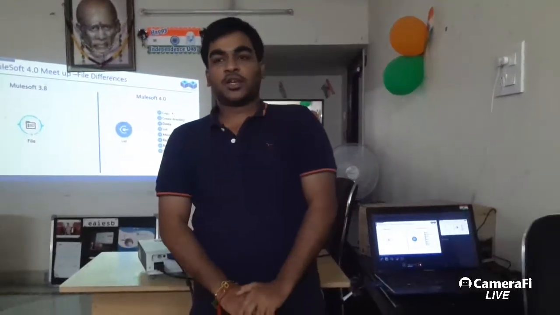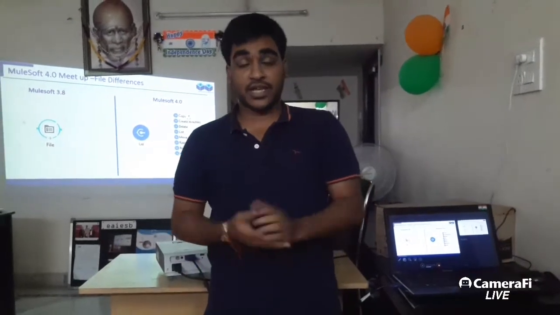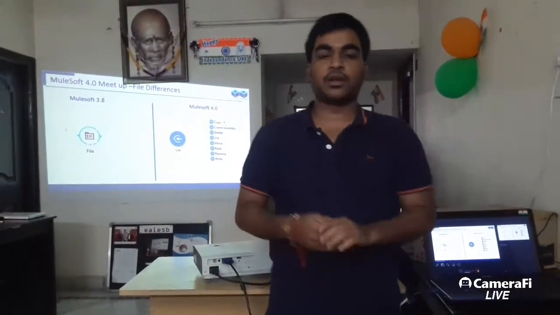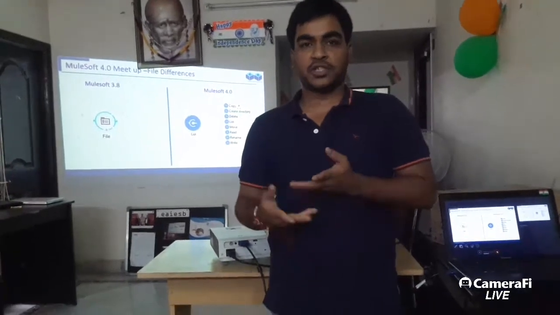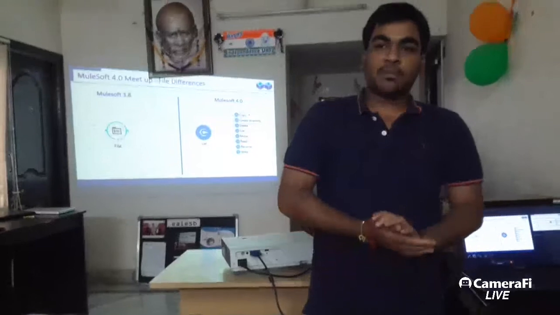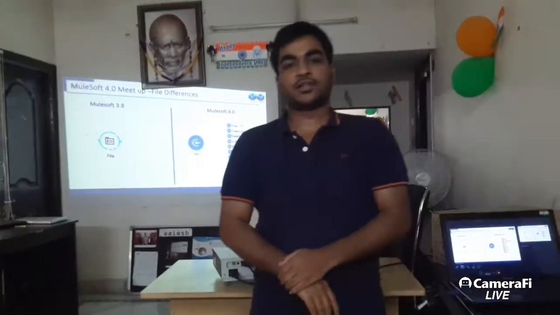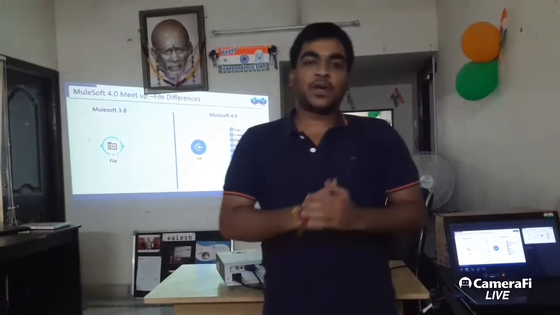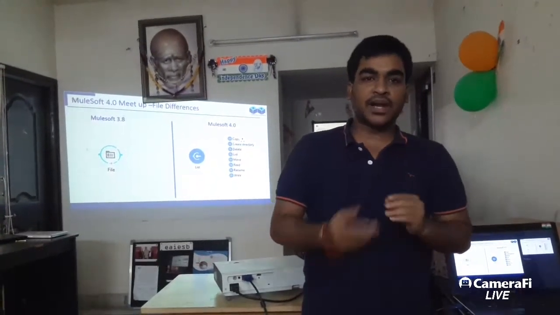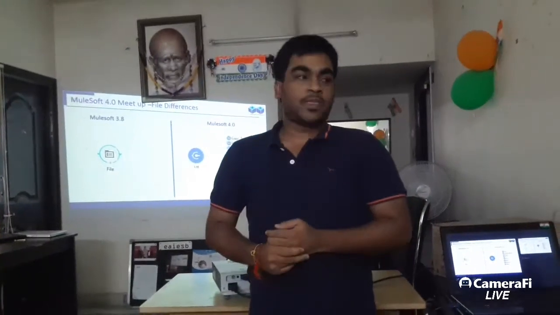First question: you have a Mule flow which takes input as a JSON payload, and after HTTP you put it in a logger and wish to write that payload to a file. What will happen? Will the payload be printed on the console? Will the payload be written to a file? Yes, the payload will be written to the console with the help of the logger, but it will be in a byte stream, and the payload will be written to the file also.